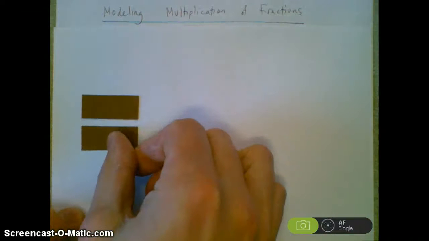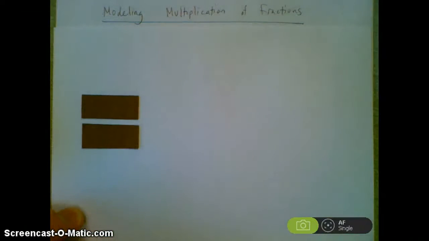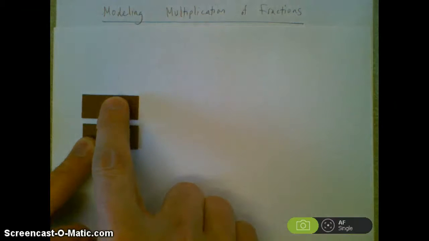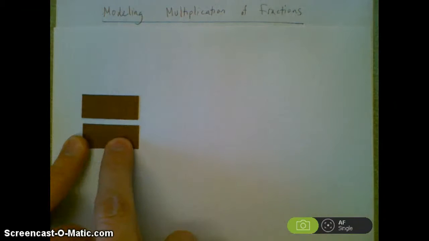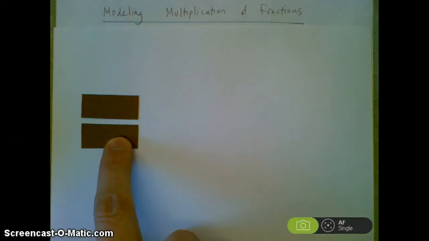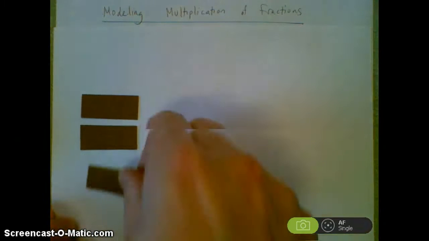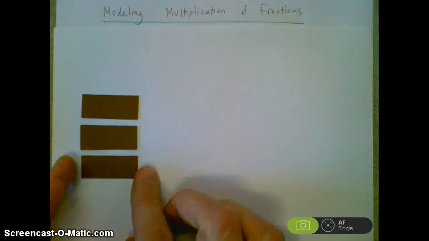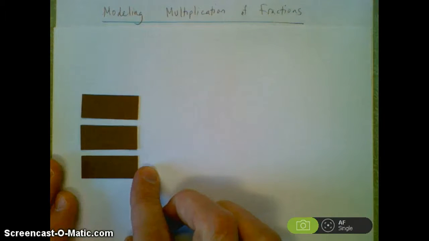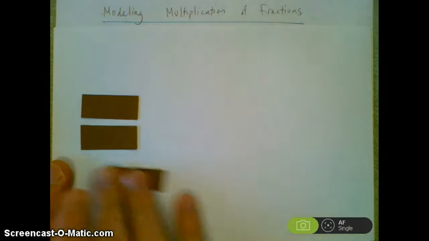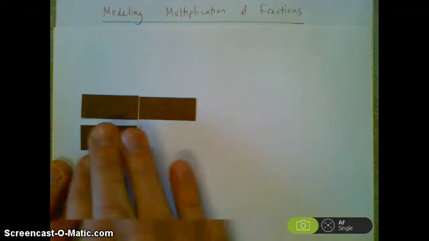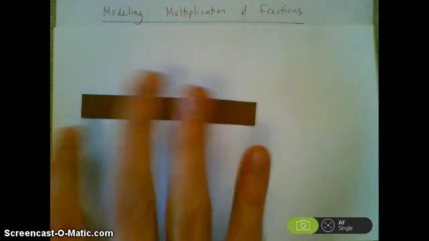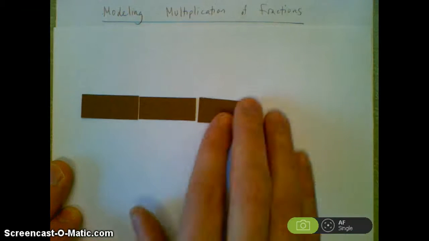I'll add another one here. That'll be another Milky Way. So this piece of paper represents 1, and this also represents 1. So together they are 2. Now notice all my Milky Ways here are the same length, because it is length that shows us the number that we're going for. So if I put these end to end, now I'm looking at 1, 2, 3.